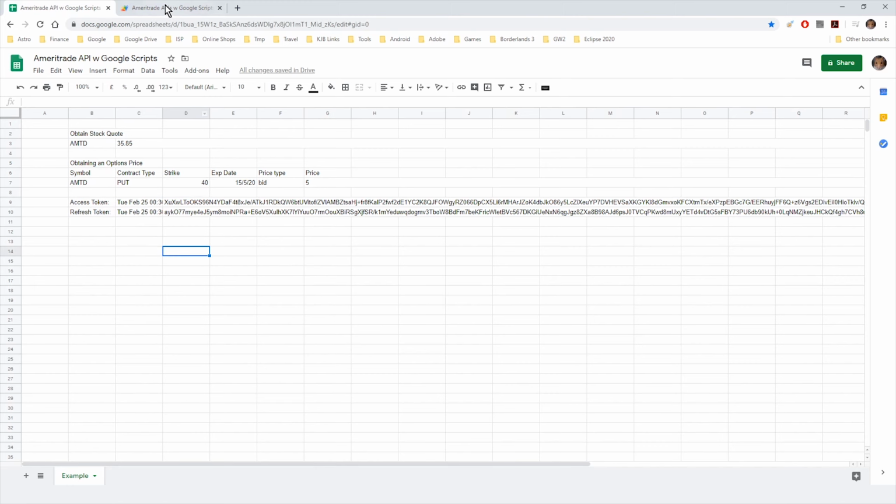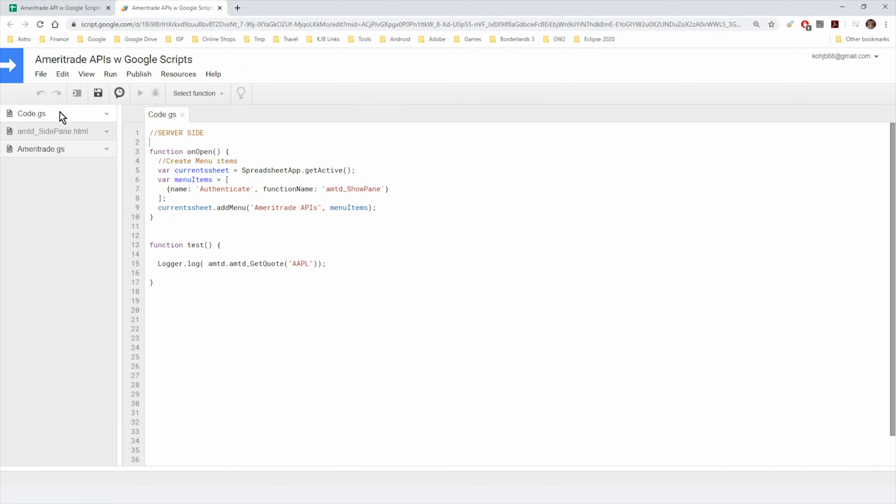In the script that we have so far, we have 3 files. A code file that basically creates a custom menu so that we can authenticate ourselves using a side pane, and the side pane is an HTML file. And this is where the Ameritrade functions are as it is now.